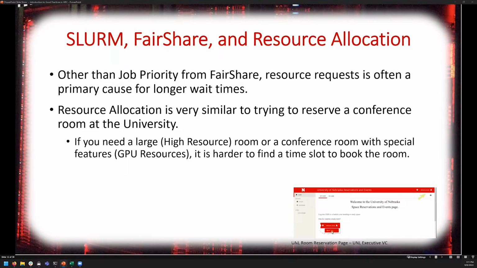And this is similar to where we have CPUs, memory, special features on our compute resources, and the time, to where it's very easy to find a small room here on campus for, say, an hour. You can easily find a room enough for 4 people, say in Love Library or at the Union, or even in the many academic buildings here on campus without too much difficulty.